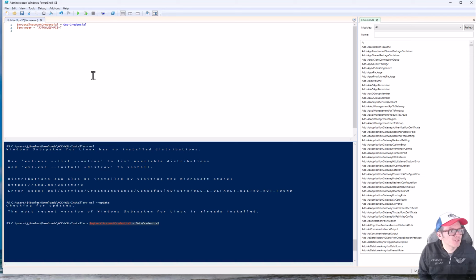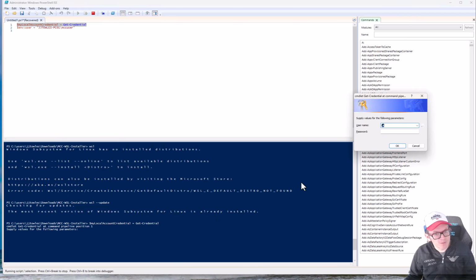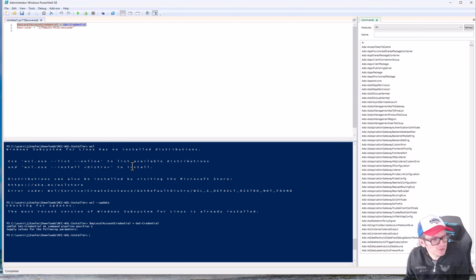And I've already run it, so I don't need to run it again, but basically we run this command here. This command here, this environment user, will create the user environment variable that's required. And then we'll run this command here to store the credentials. And those credentials will be commonly used to create the scheduled tasks and such. So we've done all that. Now let's get ready to start building.